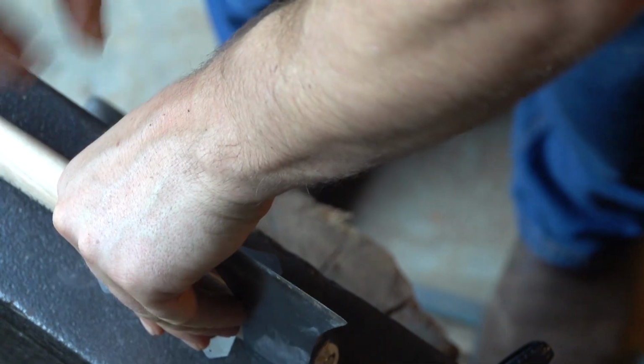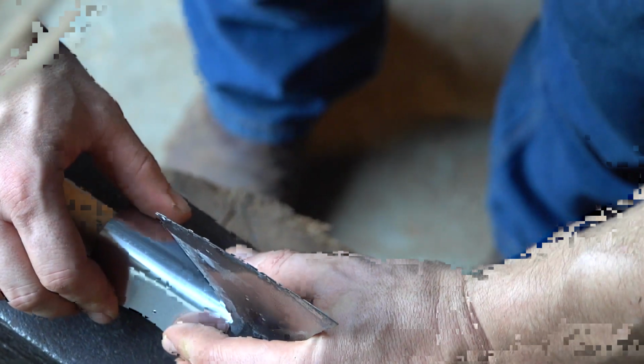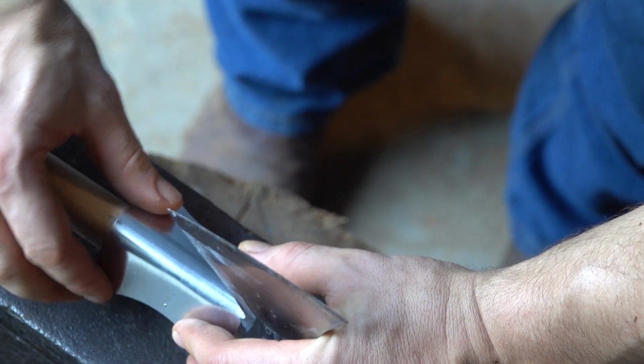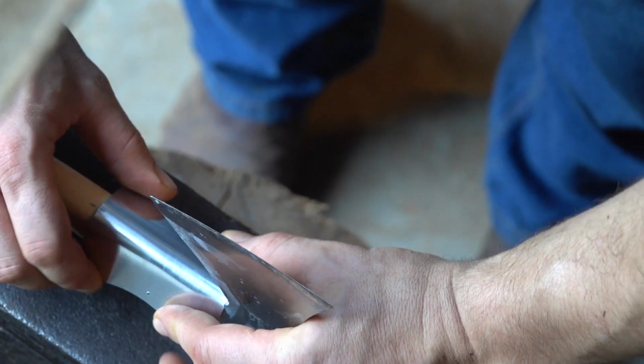Kind of double checking that. Also make sure, in fact I should probably go ahead and put the guard on this. I'm not going to because that'll give you more visibility, but you probably want to either tape this up or something while you're working on this.